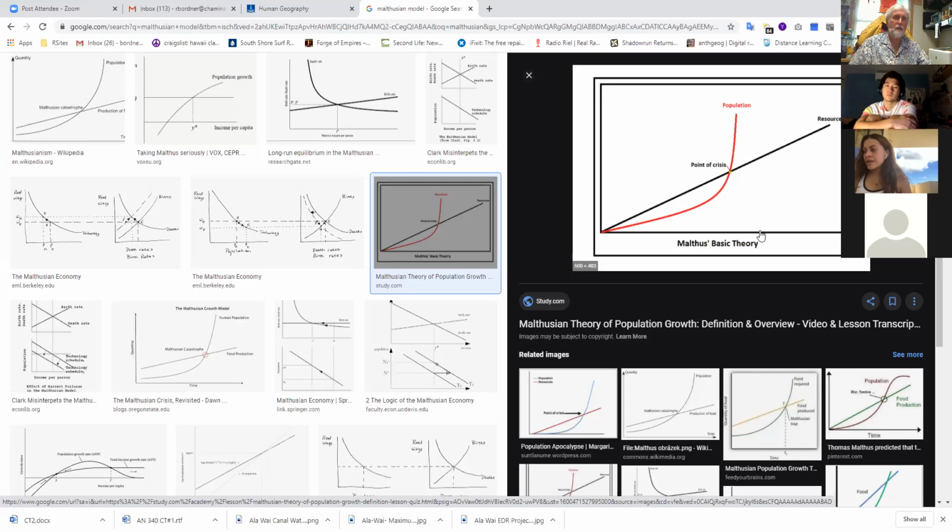Now, in the grimmest version of his theory, he said that population might actually go extinct. So the population might eat itself out of existence. Now, this is all largely hypothetical, but in the 19th century, here in the Pacific, in what's now the Leeward Islands, the western parts of Hawaii, near Midway, there was one of the small sand islands that ships were always crashing on. There were cases of ships crashing there and people cannibalizing each other to survive till they got rescued. So it was these rather horrific episodes.